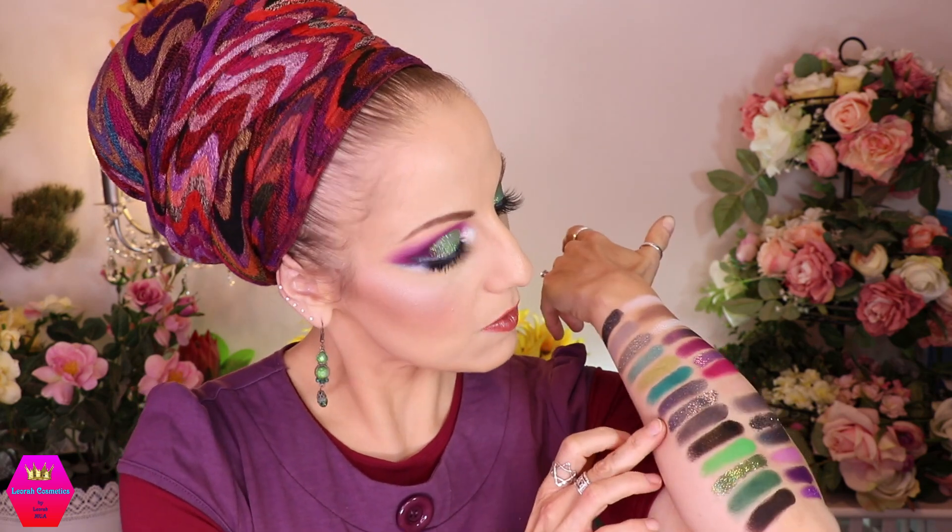Let's talk about the swatches — they look really really nice. I did not swatch the glitters too much because I'm already hitting pan and I want to keep some for later looks, so they might look a bit thinner than the other swatches. But they swatch super well using a brush — I didn't touch them with my fingers because a brush is always a better option. We have those duochrome shades — the dragon skin one shifts from blue to purple and in certain angles looks green or yellow-green.